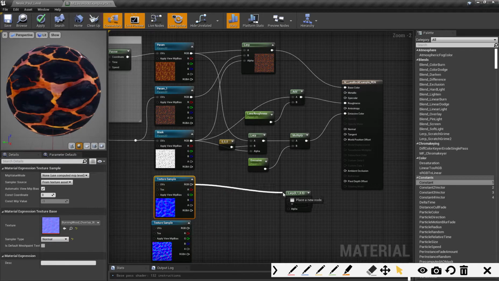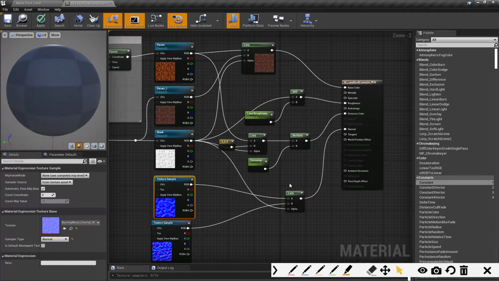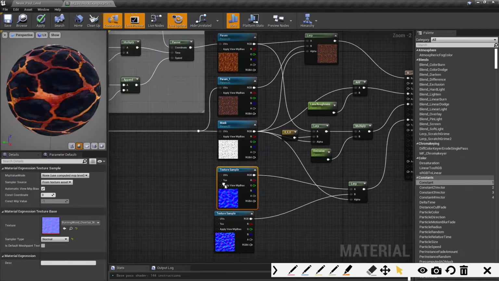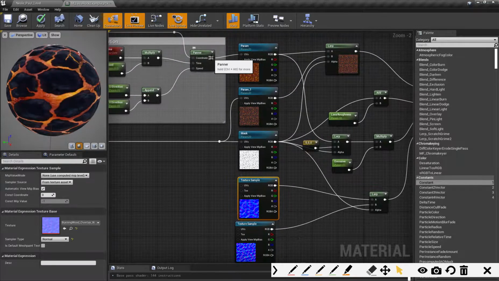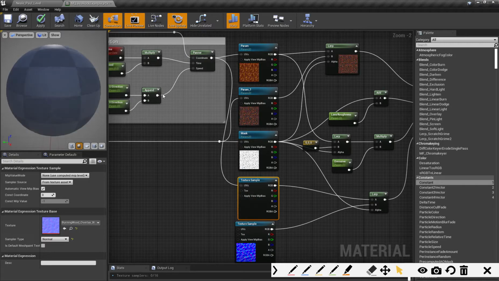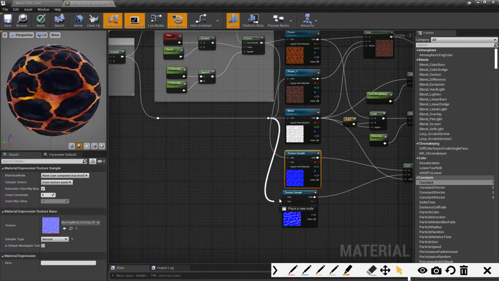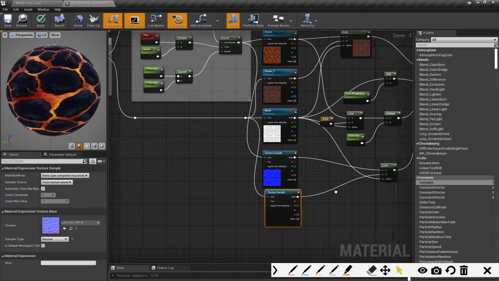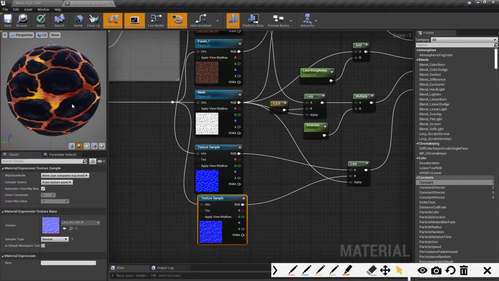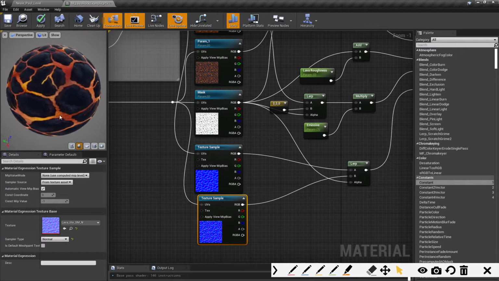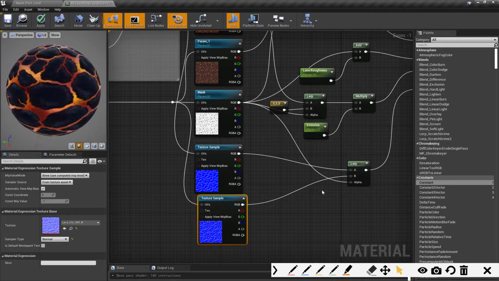So there's those two, exactly the same process. We're going to mix them together with this. We're going to plug that into normals. And now we're going to have normals. Now we want this to animate with it, obviously. So it's going to pan. We want this one to size correctly. And there we go. Cool?